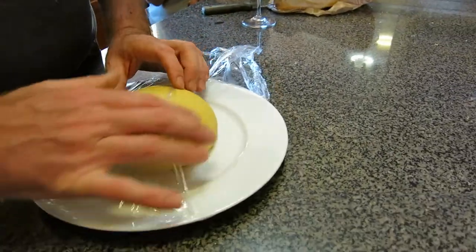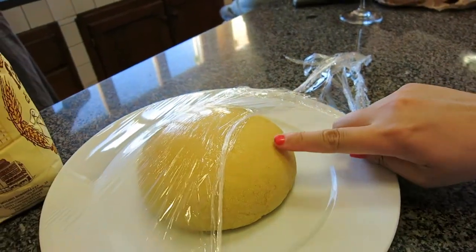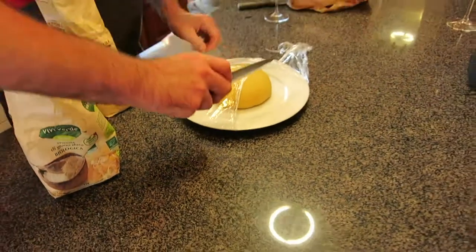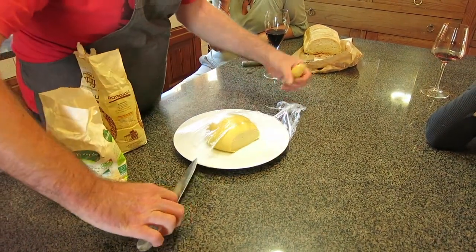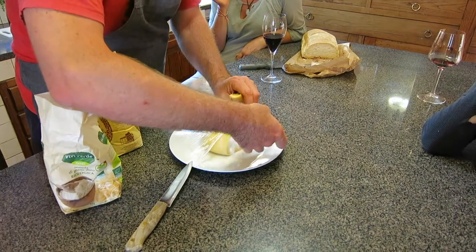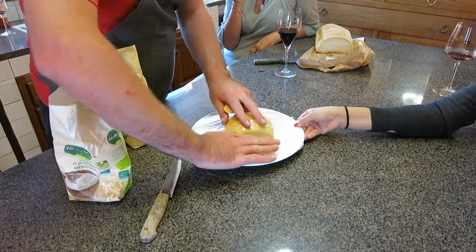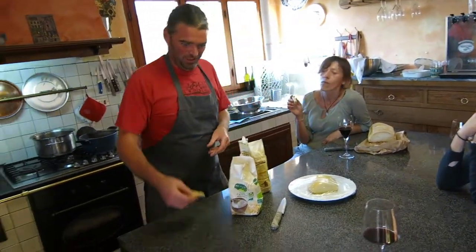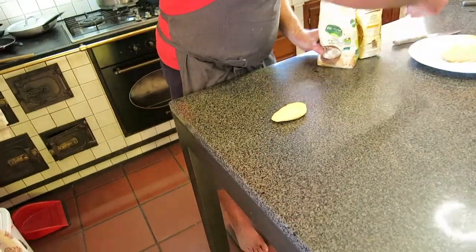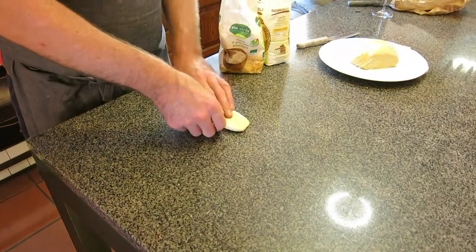Okay. Nice and smooth. Well, it's hard. So we start with a piece like this. The most important thing is always to cover. After you have to cover. Okay, it's covered. It could be a little piece just to start, to manage easily.